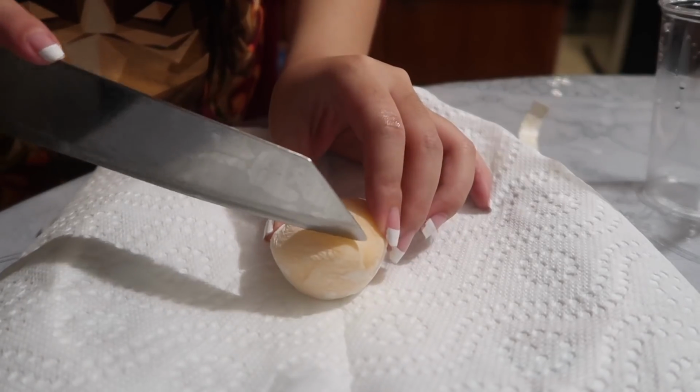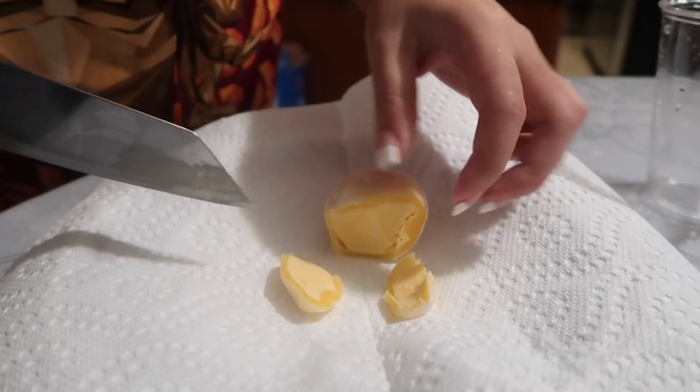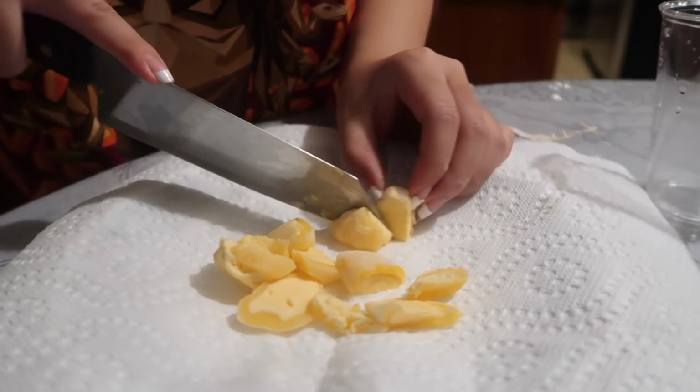Surprise! I don't think that's showing what happened now. I'm gonna cut my mochi because I gotta have my mochi in pieces. I can't have them like this. Are you judging me hardcore? Team Extra.